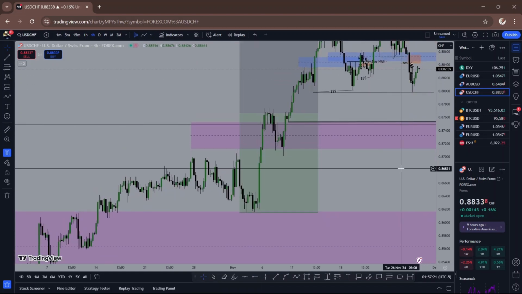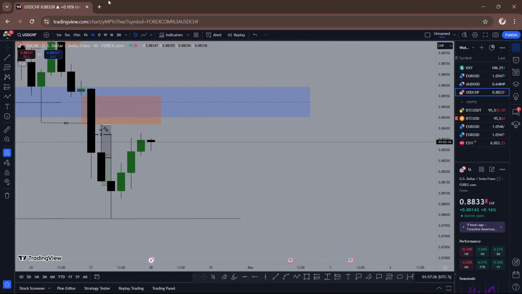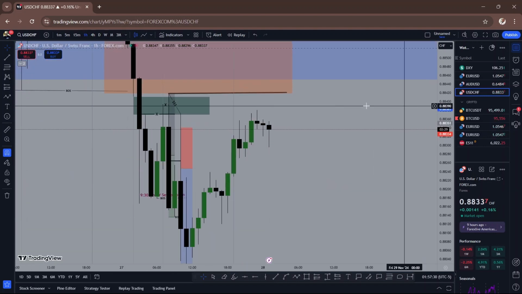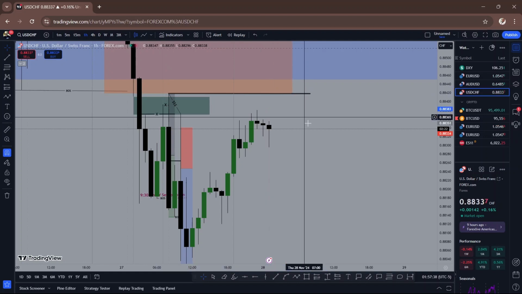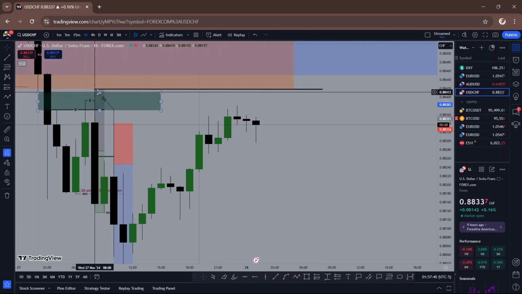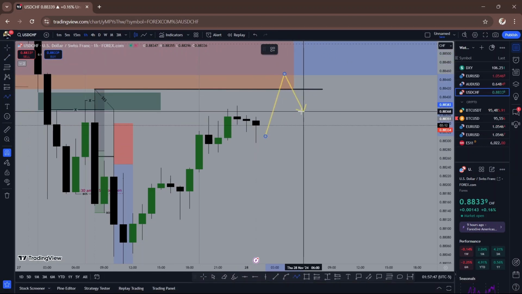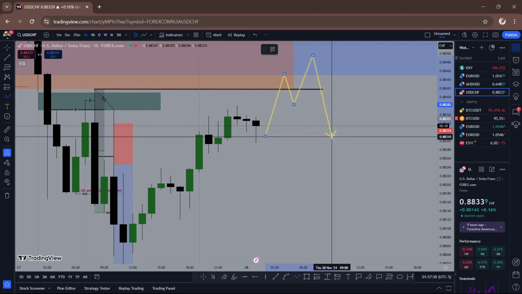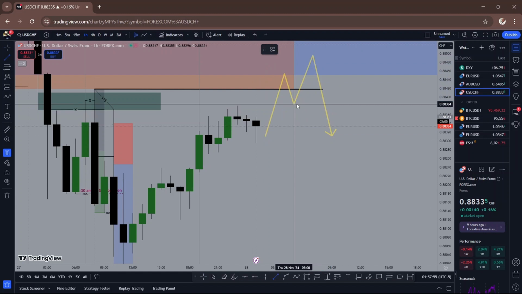So if we go back to the chart now and we look at the time from here, let's go to the 1-hour time frame. What's the time here? So this is just 1 o'clock. It's not even London open yet. So at London open, we can have a London high around here, taking out this previous day high. Let's say we can have a London high right around there. Then once I get a displacement, I'll be looking for a sell.